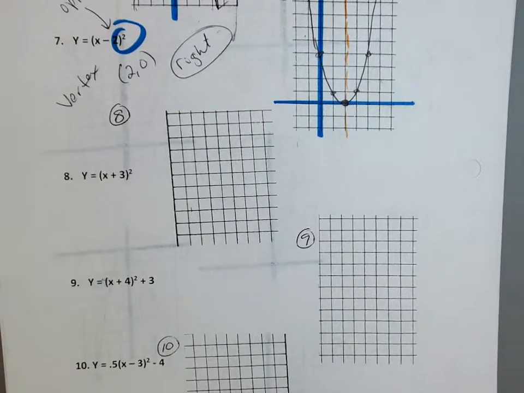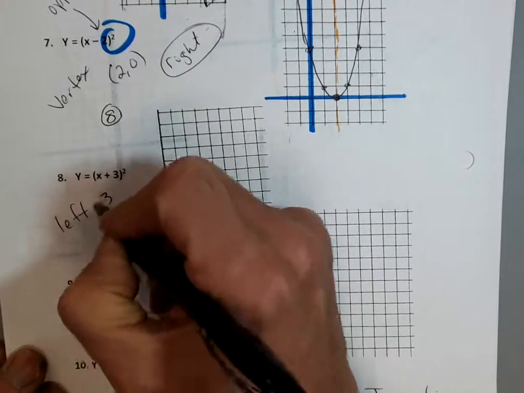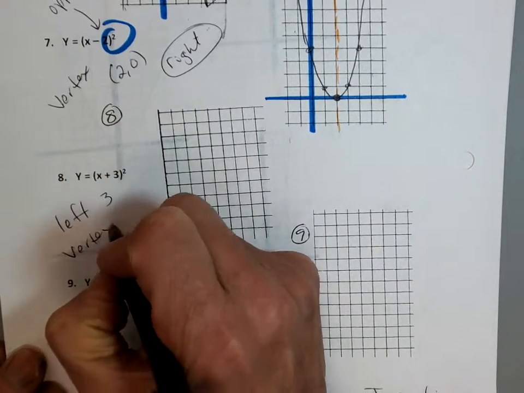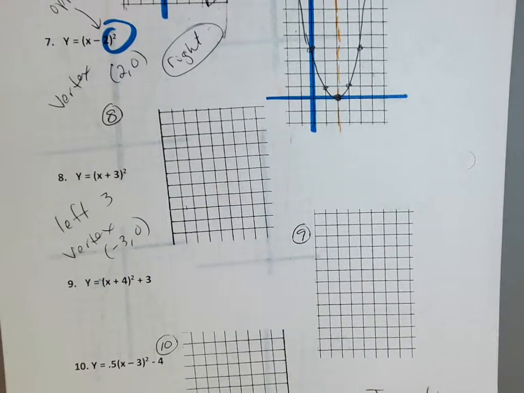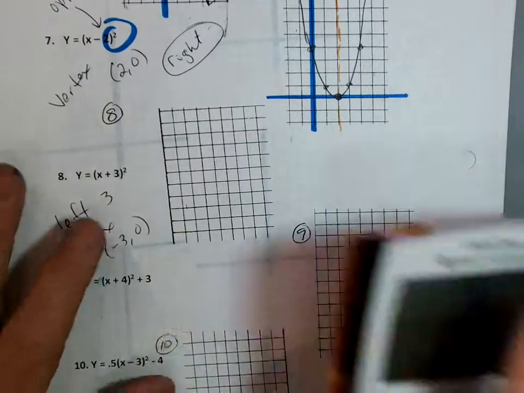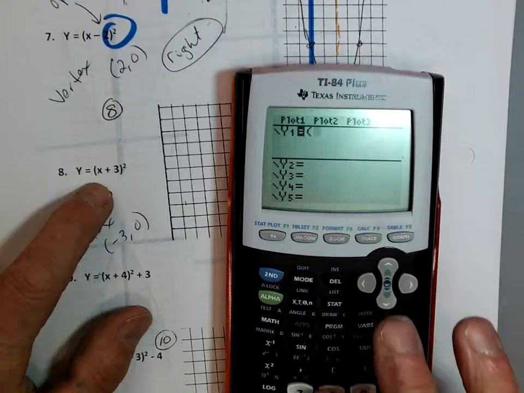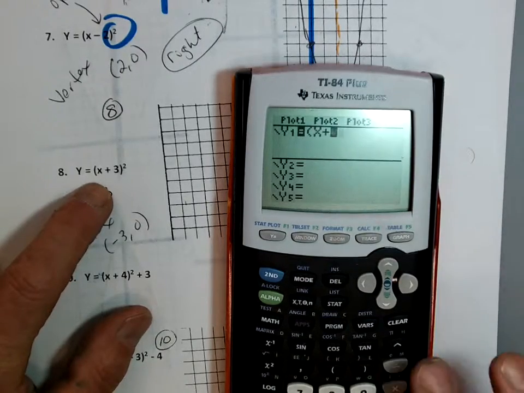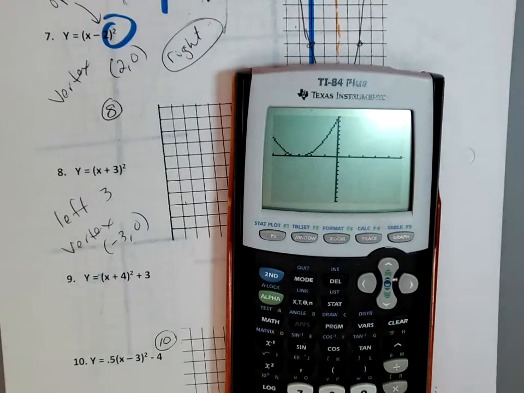Okay, how about 8? Guys on the left. We're going to move it to the left. 3, totally agree. Left, 3. So my vertex is going to be at negative 3, 0. And it's going to be our normal parent function just moved back 3. I'll say it again. It's going to be our normal parabola just moved back 3. Okay, and you can put it in your calculator if you don't believe me, but it is true. Clear. If I go parentheses, x plus 3 quantity squared, graph, there it is. It's been moved back 3.